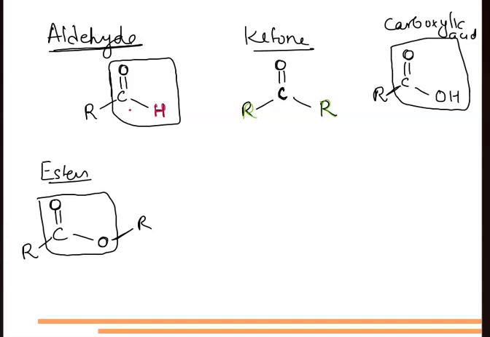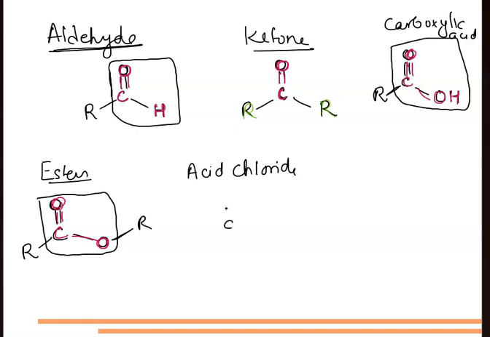Maybe we can put colors here. So let's highlight all the functional groups in pink color. So this is aldehyde, identification of a ketone, a carboxylic acid, and here we have an ester. So you have to look out for these linkages of atoms in order to identify the different functional groups. And then the next one we have is the acid chloride.